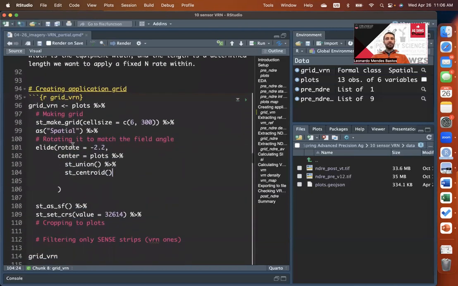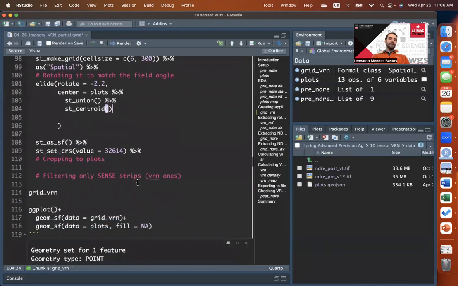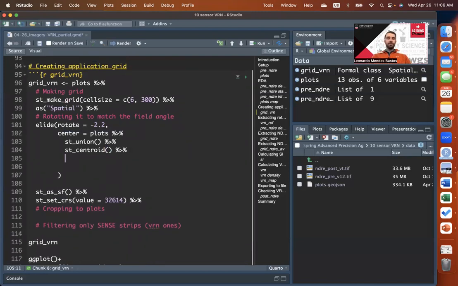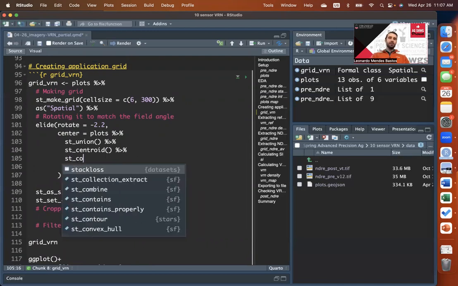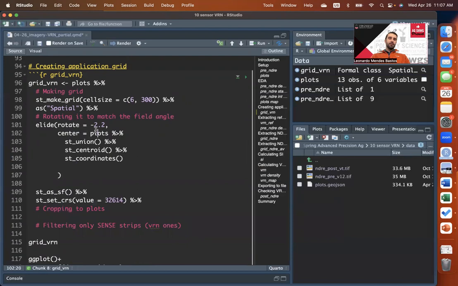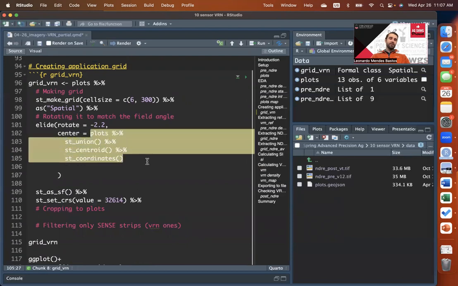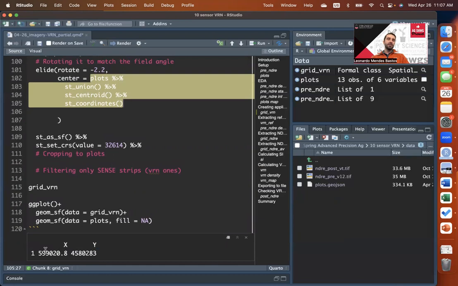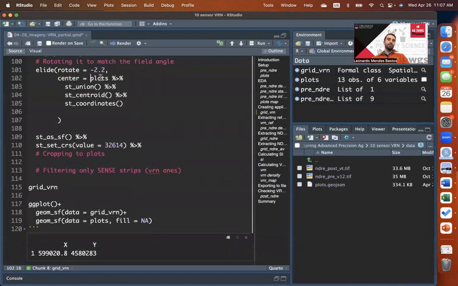And then lastly, this argument here is not expecting this type of output. It actually wants just coordinates, just two numbers. So to do that, we add a pipe and add a function called st_coordinates. If I just run this so you can see what happens, it's given us two values, where one is X and one is Y. This is all that this argument needs, but to get there, we needed to use some functions in between.